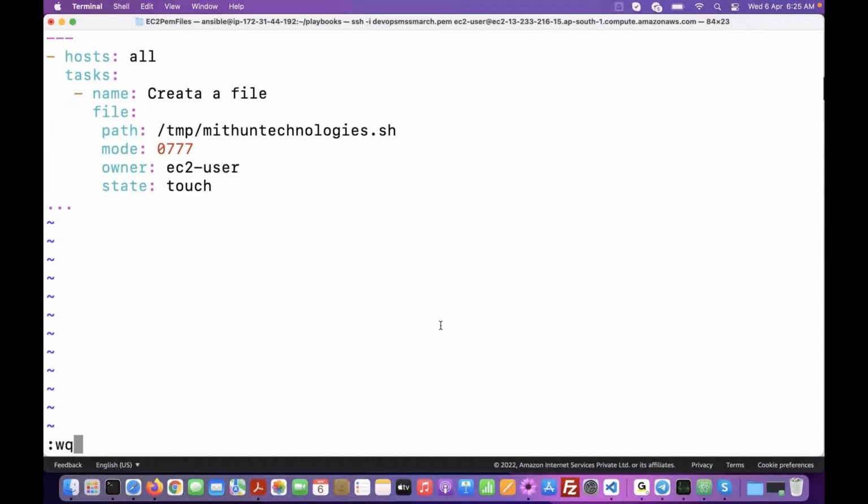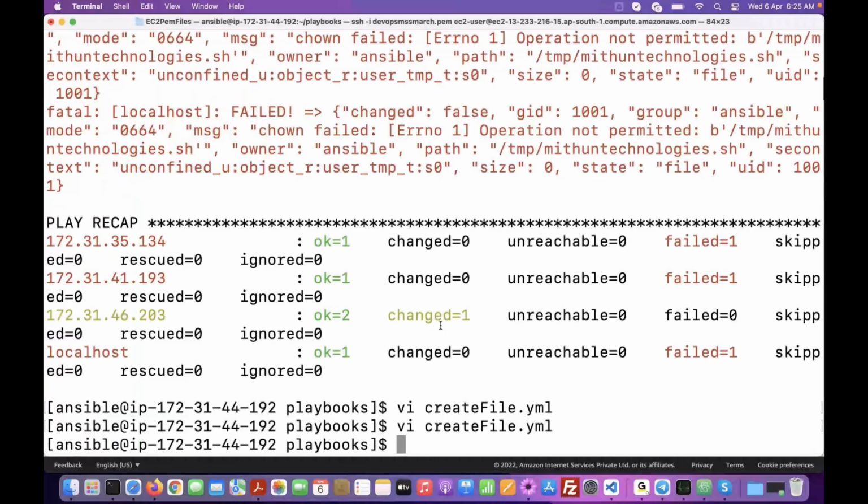You may have a question: sir, why was the file created successfully in this server, but not in these three servers? Do you remember when we added the host inventory file, which user we used to connect to that server? ec2-user.